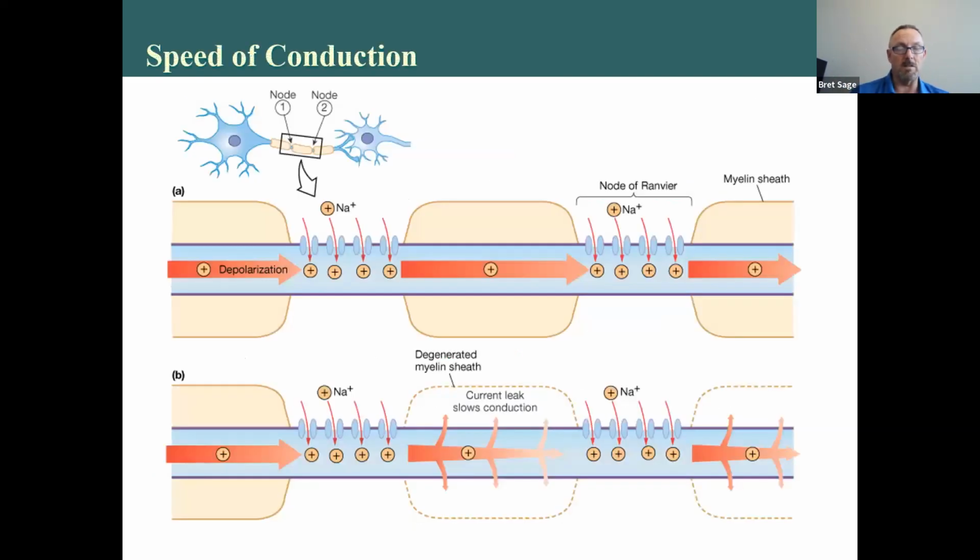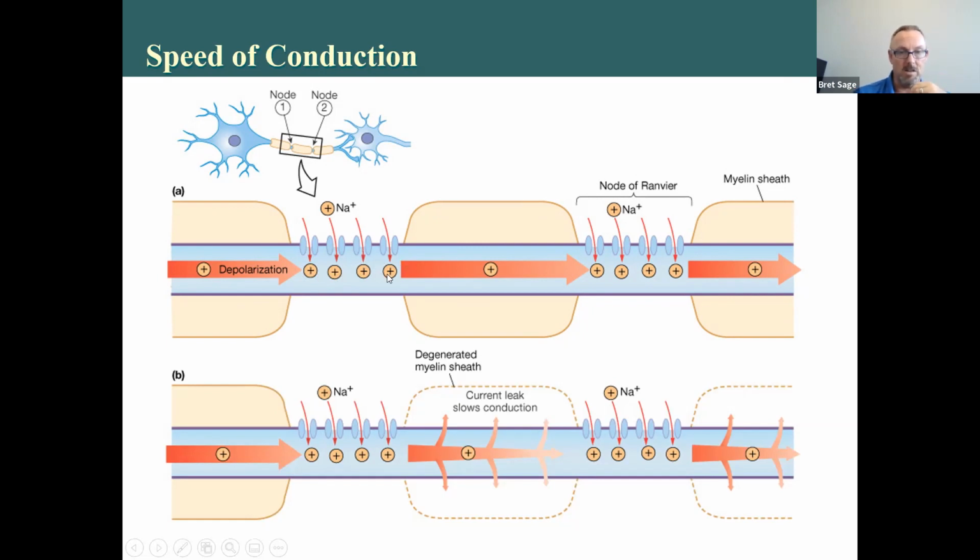Okay, so let's talk about how an action potential spreads through a normal neuron. Now notice we've got a signal coming through here, and it's got enough strength because it hasn't leaked out right here where the myelin is. So it spreads very quickly. There's a little bit of loss in strength, but when it gets to another node, it gets recharged by the fact that it opens these sodium gates here. So notice it gets boosted. It slows down a little bit, but it's getting boosted by more sodium ions.